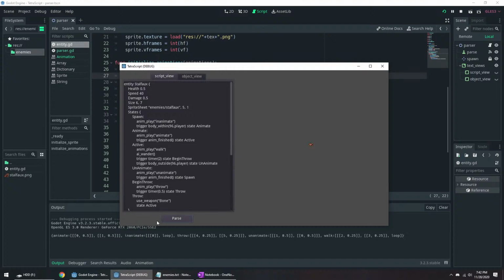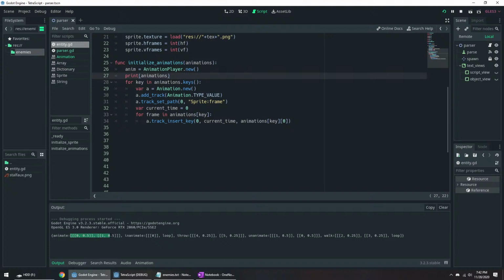So animations looks like this. We have animate, which has a couple arrays in it. Why do the arrays look like this? Like they're double bracketed. I'm not sure why.